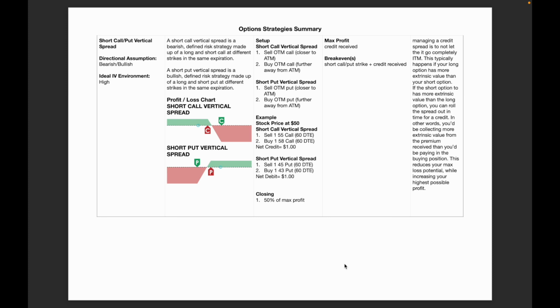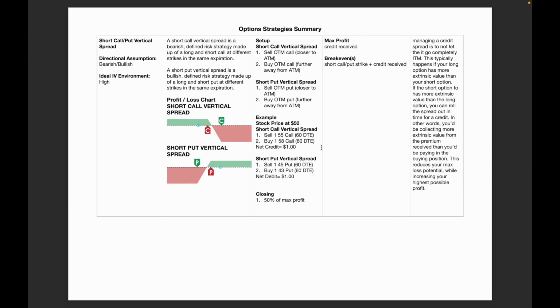There are two kinds of vertical credit spread, which are bull put spread and bear call spread. Let's have a look at the example here. When you do a bear call spread or short call vertical spread, you make profit if the stock price doesn't move up a lot. Let's say the stock price is at $50. You sell a call option at the strike price of $55 to receive a premium. At the same time, you buy a call at strike price of $58 as a protection in case the price shoots up a lot, both with the same expiration date. You will receive a net credit when you enter the trade.